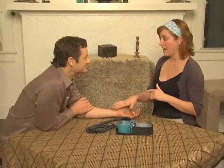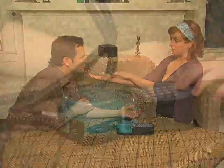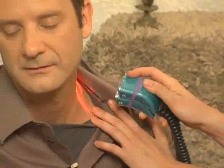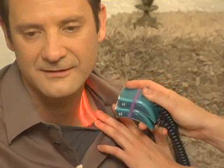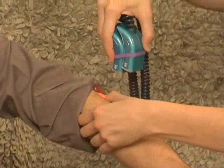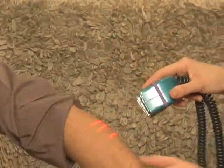Many times when people have the pain here, it's actually initiating here. So what I'm going to do is check your neurology and go to all the different areas where the nerve passes down along the arm and can get to a place where you feel the pain here. Now we know that we've got muscle weakness at the brachial plexus, right here. Other areas that usually get affected with carpal tunnel in particular are right under the elbow, right where your radial head is — and how the radial head turns there tends to get problematic in that area as well.